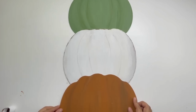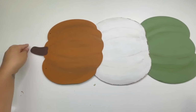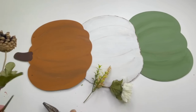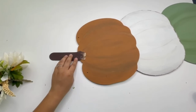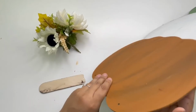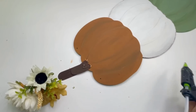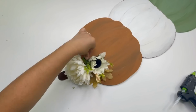Now to finish it off, I decided to add some greenery and a bow, which I honestly made this little floral pick using different fall florals that I already had. The next thing I will be doing is gluing the floral pick, but before I glue it, I'm going to add a larger stem, which I use a large popsicle stick. I cut it in half, painted it brown, and added it to the back, which I know kind of looks funny, but once I add the floral pick and the bow, it looks so much better.